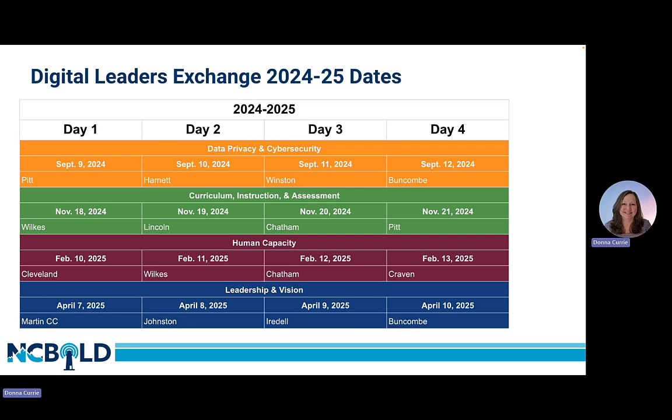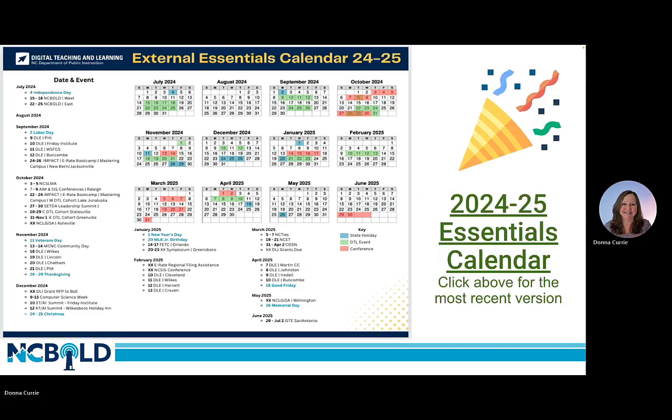But if you want to go ahead and note some things on your calendar, we travel to 4 locations across the state each time we travel, and you can go to the one that's closest to you. So if that's something you're interested in, just make note of it on the calendar. More information will be coming later as it gets closer and we have information about these dates.